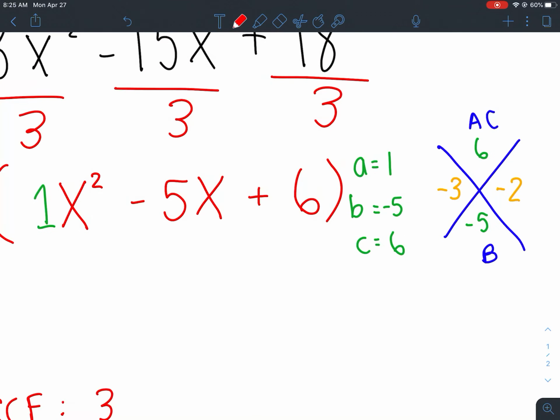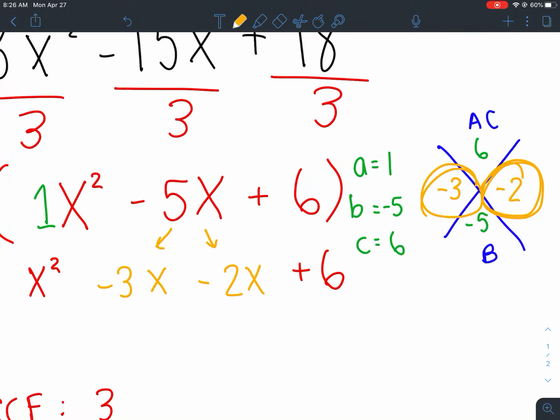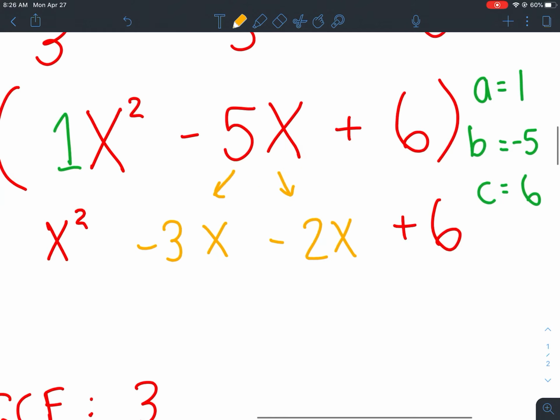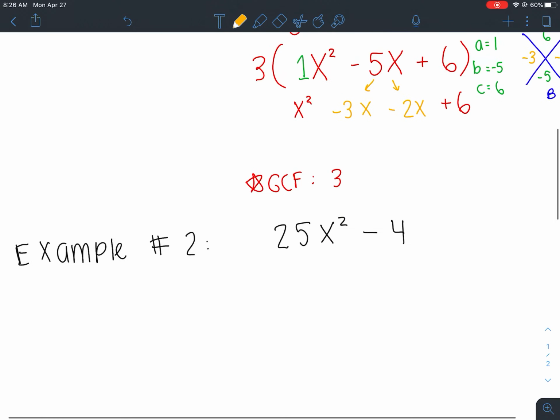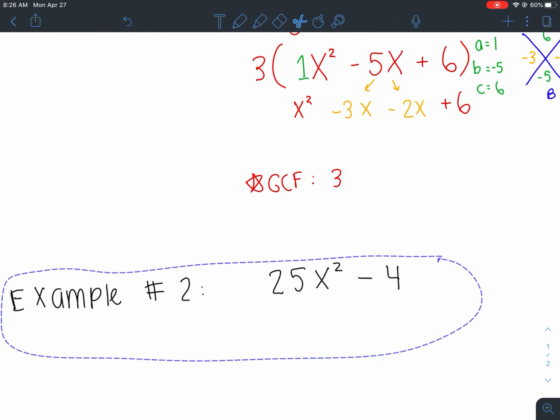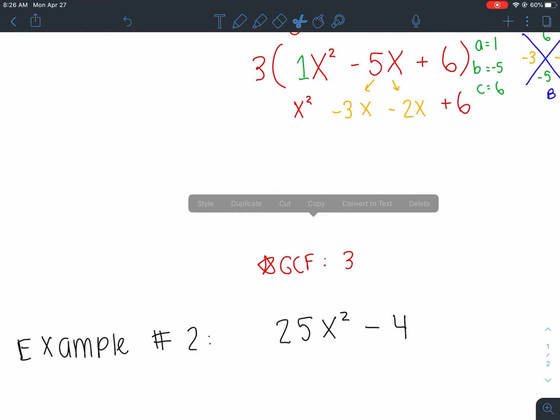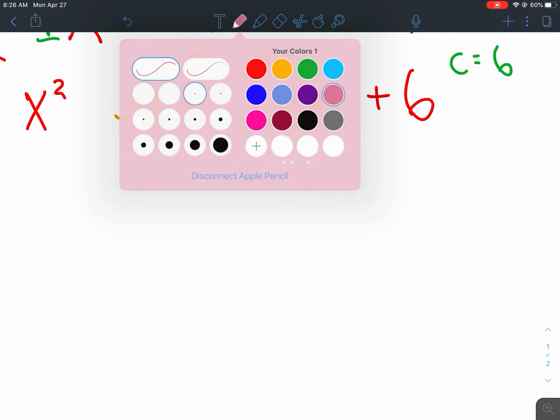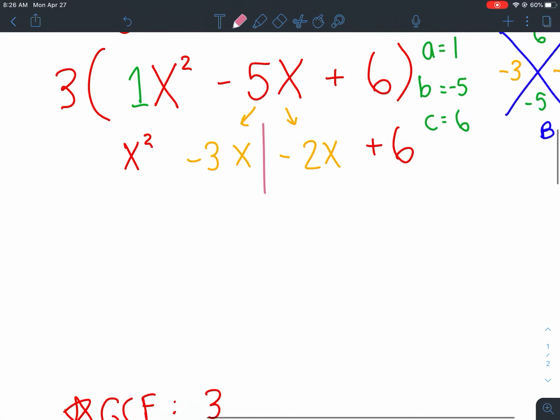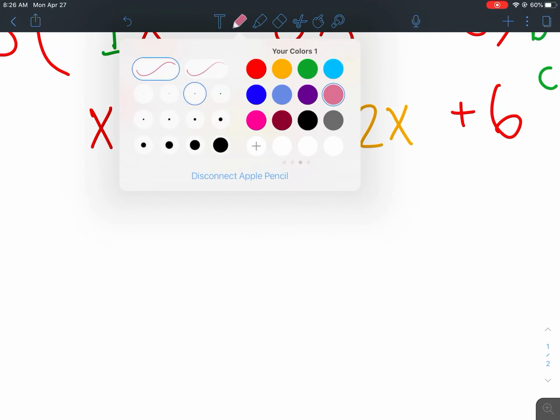Now, remember from factoring that the first term stays the same and the last term stays the same, but the middle term gets split into negative 3x and negative 2x. Remember, these are where those numbers come into play. And now I can factor by grouping, which is when I have 4 terms. I'm going to go ahead and move this below so I have some more room. Okay, factor by grouping, I'm going to split it into 2 groups, like that. And then I do the GCF of each group.